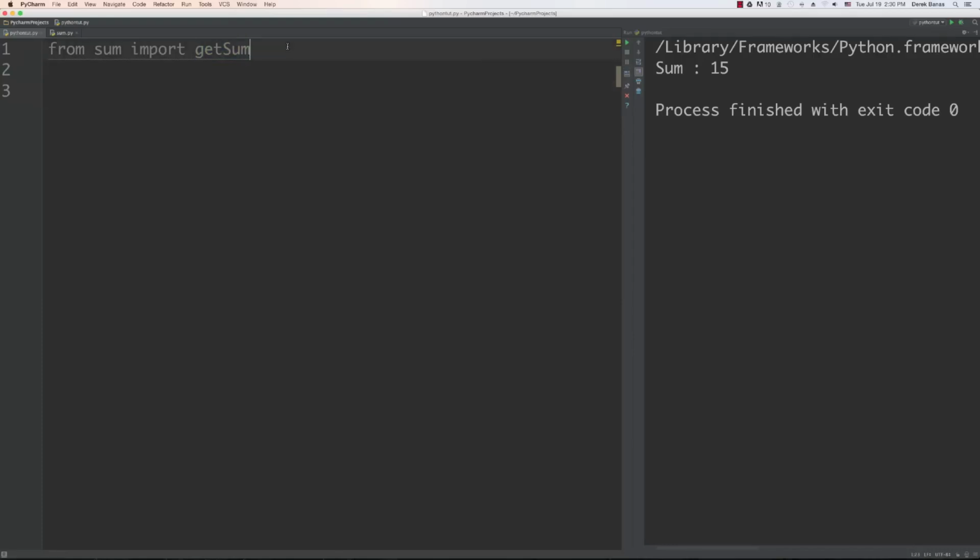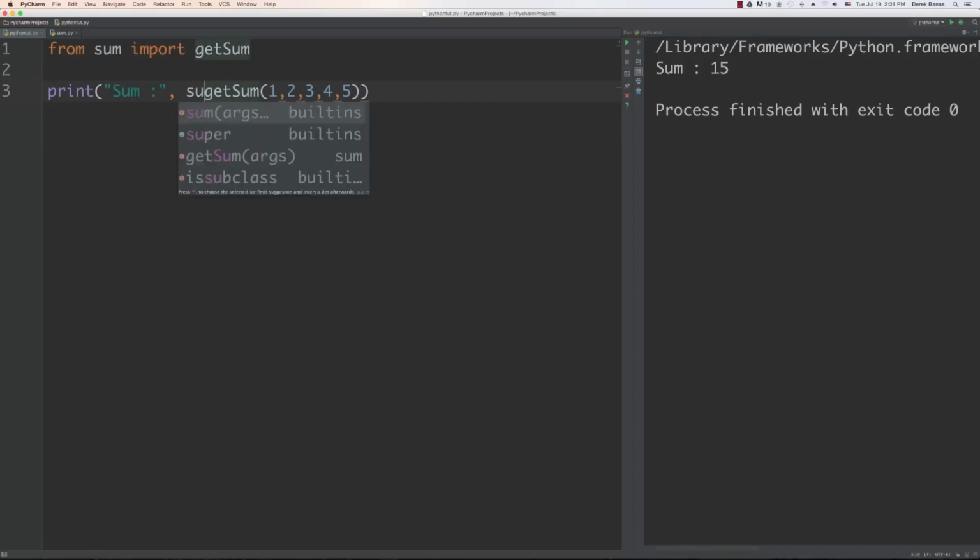And if there were other functions in there, let's say getMult, I don't know. If you had multiple different functions you wanted to get out of there, you could just separate them with a comma like that. And the benefit of using from instead of straight import is now you do not need to list the module's name whenever you use it. So you can just come in here and there's positives and negatives to that. Let's come in and just say getSum like that and run it, and there you go. So that's the benefit of from.